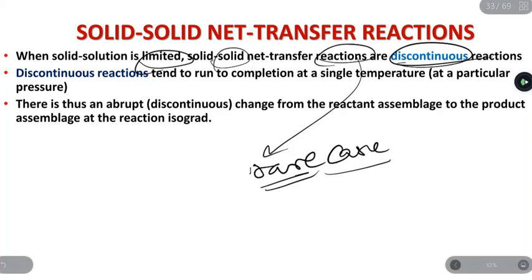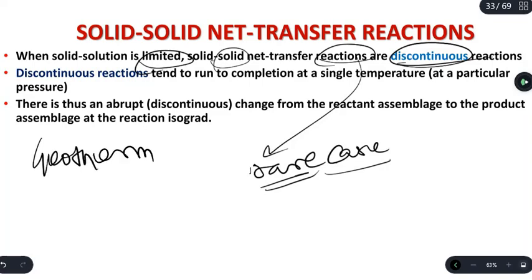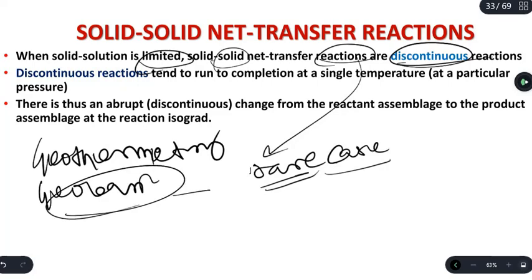Write down about the geothermometric reaction, right? Write down about geobarometric reaction. You can get it in a short note or a completely subjective question. That is in the GSI mains, but it is not in the GSI prelims, right? So this is a slightly advanced topic.